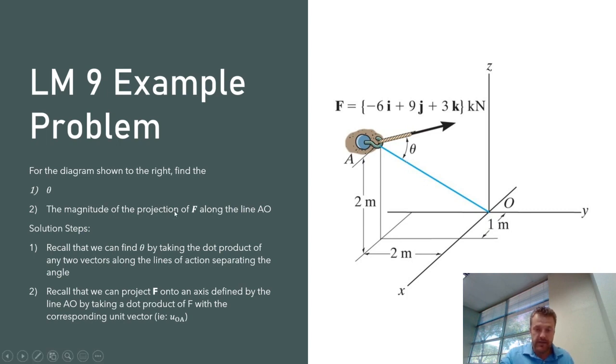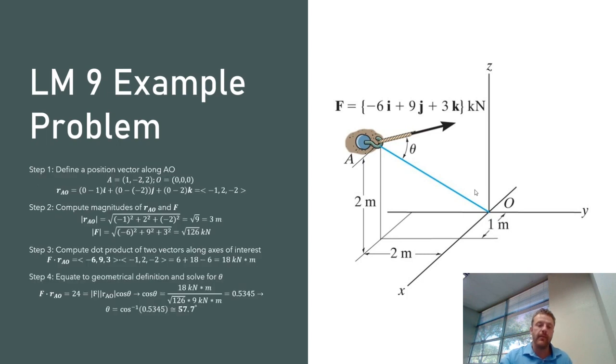And in terms of the projection we just spoke of, if I want to project a force onto an axis, all I need is a unit vector along that axis. So hopefully you see both of those things are going to require an initial step of determining a position vector from A to the origin. And as we spoke of in the last learning module, in order to determine a position vector from A to the origin, I start by specifying the coordinates of both.